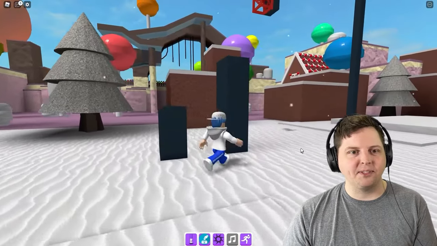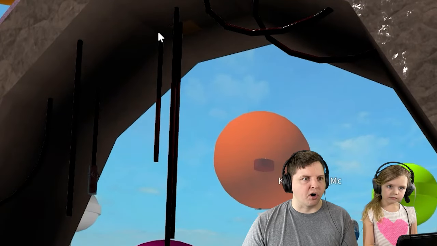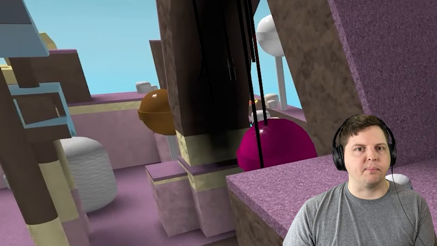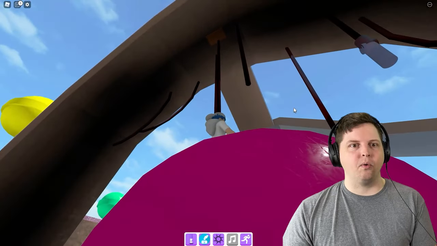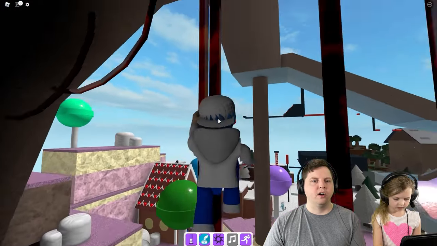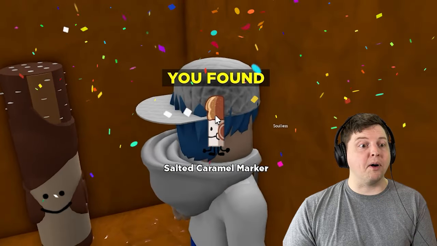Oh, yeah. It probably helps if I'm in Candyland and I go up somewhere. Hey, this kind of looks like drippy caramel. I mean, that's the only thing that kind of looks caramel. There's maybe a caramel colored lollipop. Okay, let's go back down here. Oh, that looks like a hidden door. Let's start climbing up here. Oh, there's something hidden up here. Oh, it's the salted caramel marker.